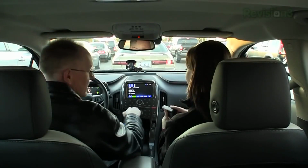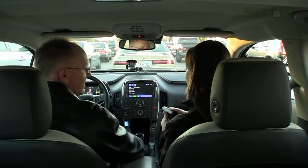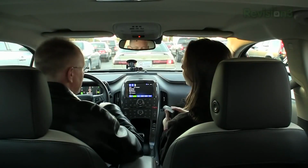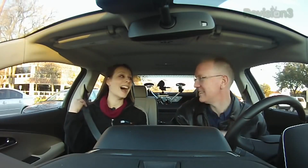Number one, this CD slot here is also a DVD slot. And if you stick a DVD in there, you can watch a DVD movie right here in the car. Nice. Only when it's stopped, though. Only when it's stopped. Okay. Until somebody figures out how to hack that. Assignment. Yeah, that'll be pretty cool.